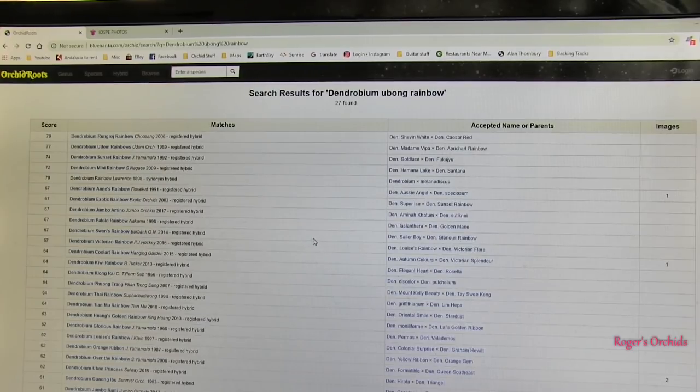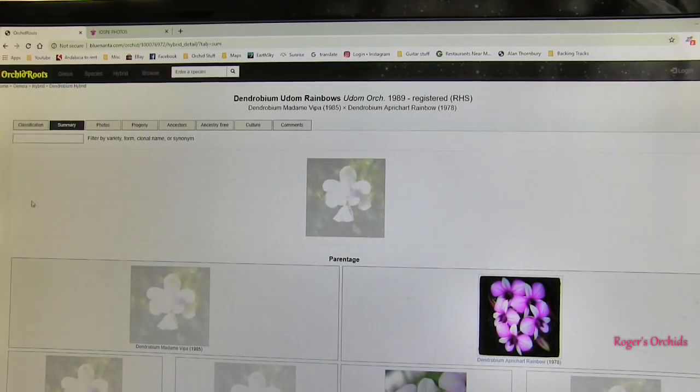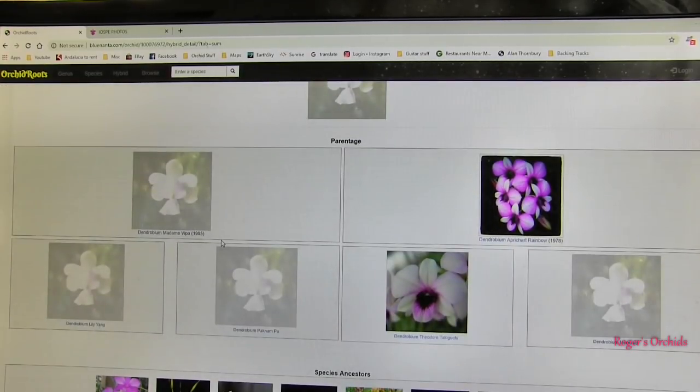Right, so instead of U-bong rainbow, the closest thing I can see there is U-dom rainbows. Now the person thought it could possibly be a bigibbum type, from the information she got from who she got the plant from, I believe. So if we go into that one, let's see if the information backs it up.